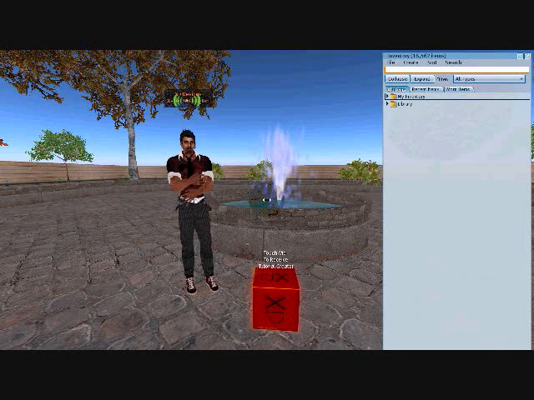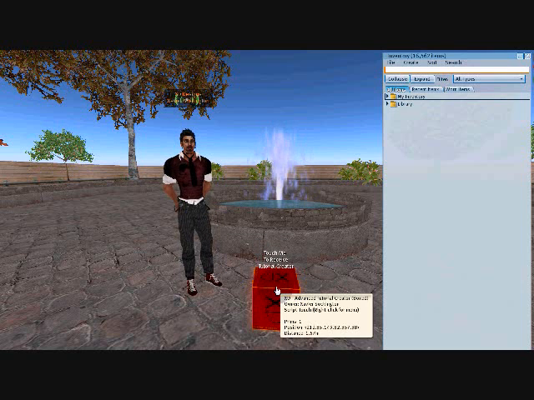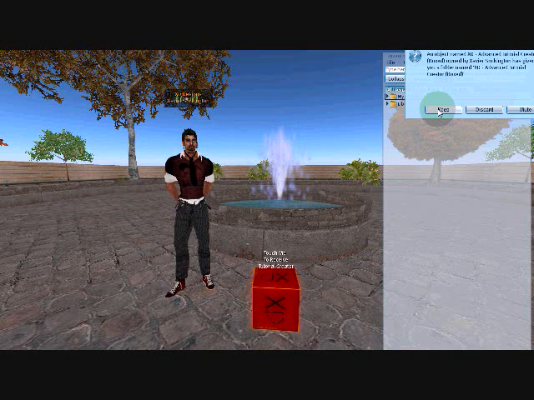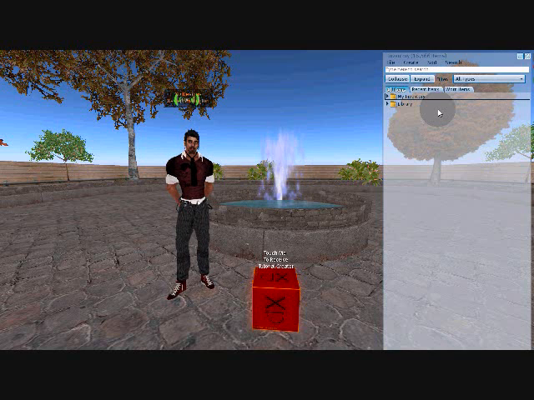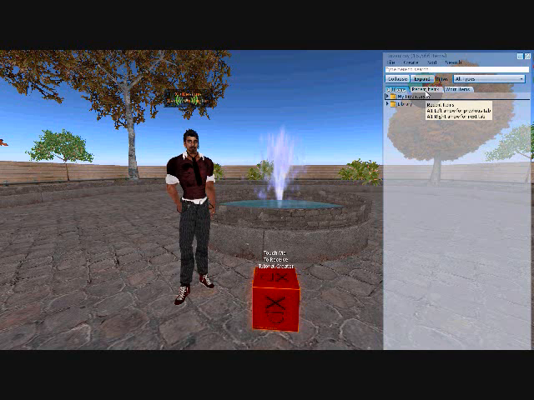After you receive the XD Tutorial Maker from Marketplace, rez the package out to world and you'll get something like that. It'll say touch me to receive tutorial creator. Just click on it. A pop-up box will come up saying, do you really want to keep these? And yes, you do want to keep them. Now you're probably going to get some other options that come up saying that some of the items are non-copyable and stuff like that. Just hit OK on those.